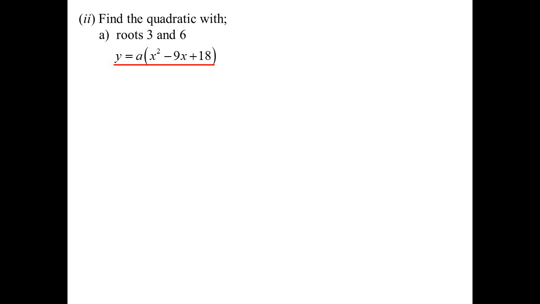So therefore, that constant must have been 6 times 3, because we would have said what multiplies together to give this, 6 and 3. And we would have said what adds together to give this, but we've got to be careful. It'll be the negative of that, because when we factorise, we would have had a factor that said x minus 3 equals 0, so x became plus 3. So it'll always be the negative of the sum. 6 and 3 is 9, negative of that's negative 9. So it's a quick way of just, bang, there's our quadratic. I've got a constant out the front, because of course any multiple of that would still have the same solutions.